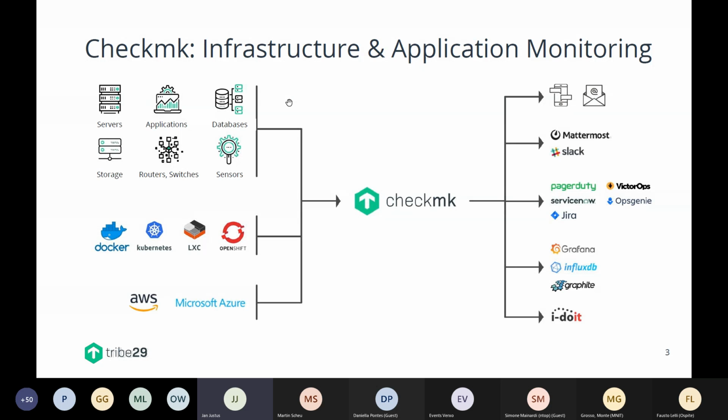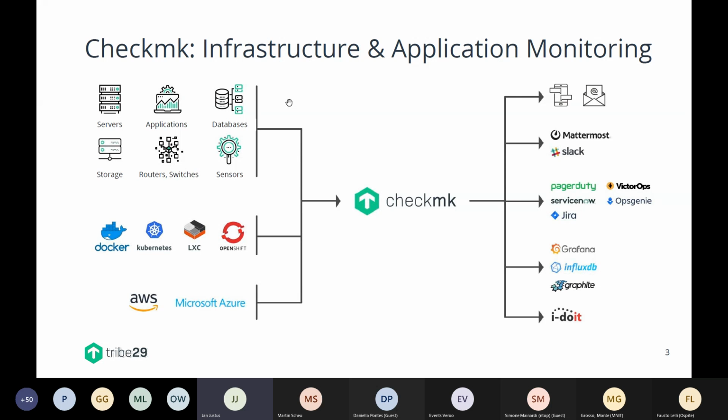You can also export it to Grafana to visualize it with other data that you want to have joined in Grafana, or you can export it to CMDBs, such as I do, where you combine an asset view, which is the static infrastructure that I have, with a dynamic view, which is how much of the memory of that host is used up, etc. So there's a very broad scope in that area.